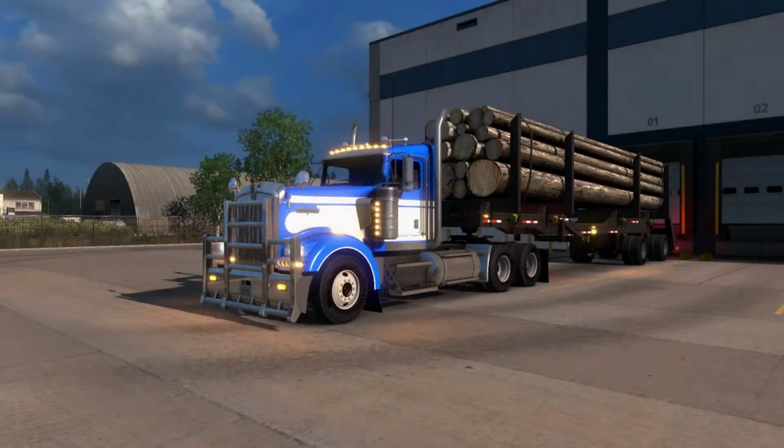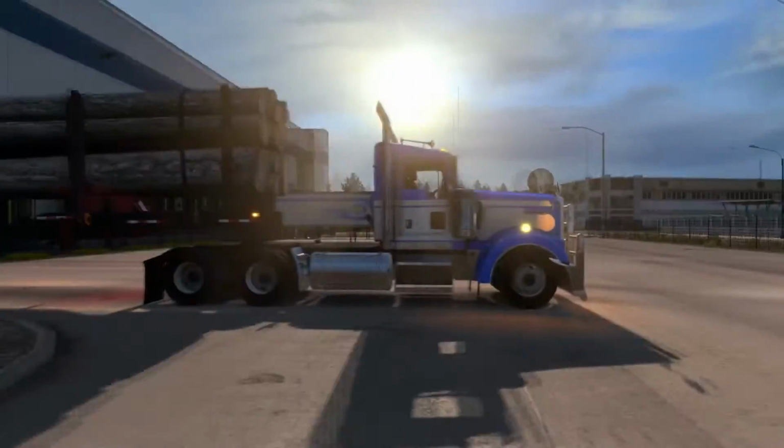What's up, everyone, and welcome to American Truck Simulator Logging Edition. Today we're taking off from the beautiful Flagstaff, Arizona. Look at that sky, beautiful sky.